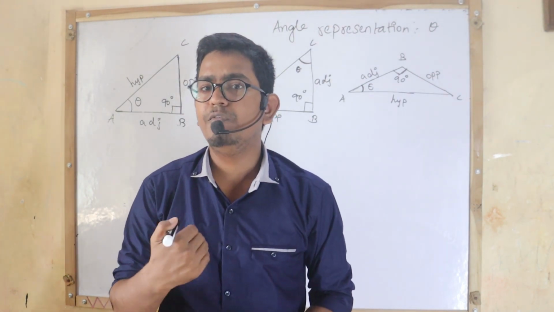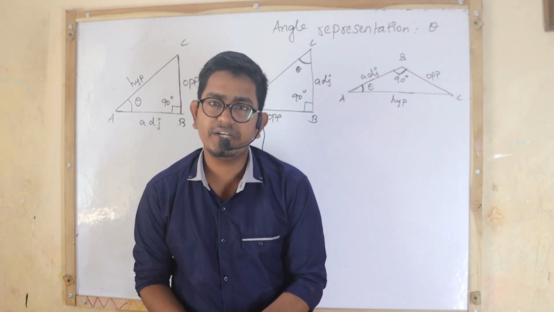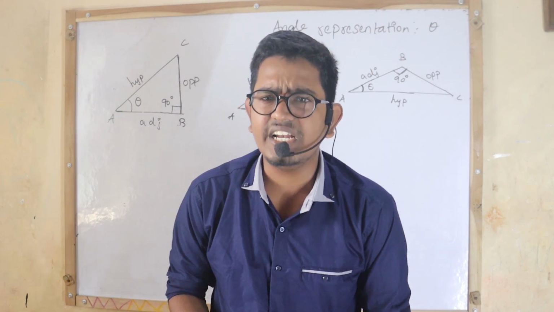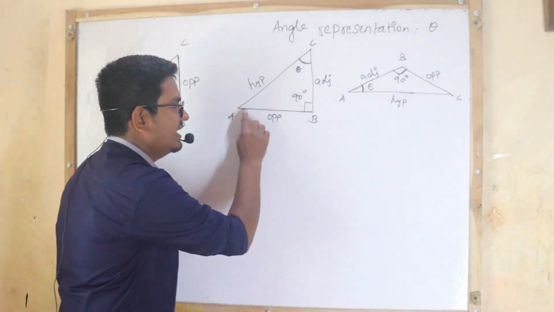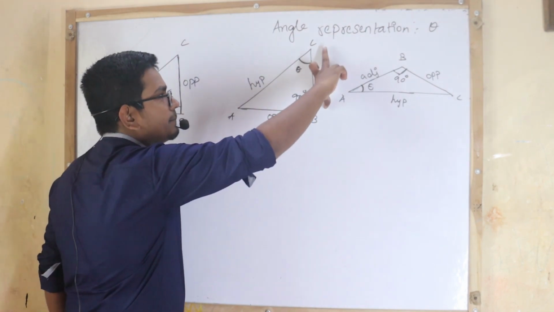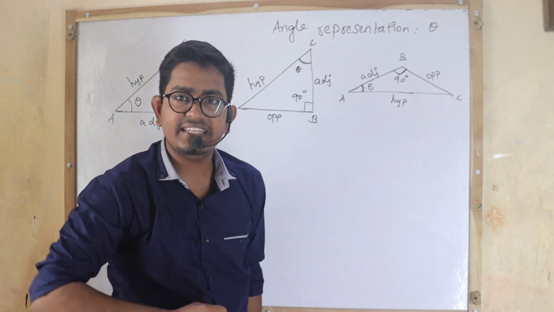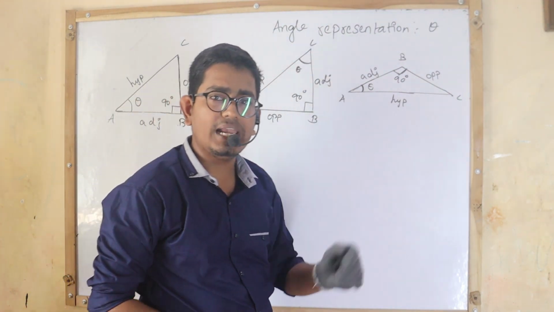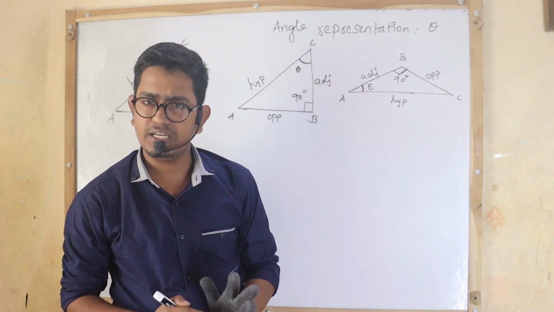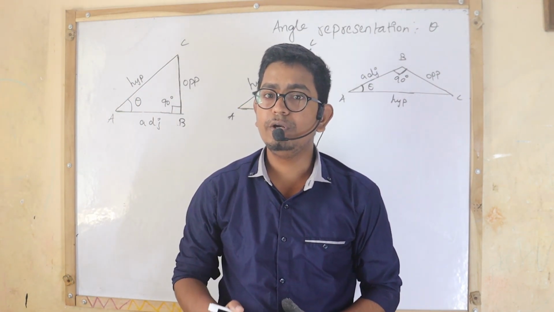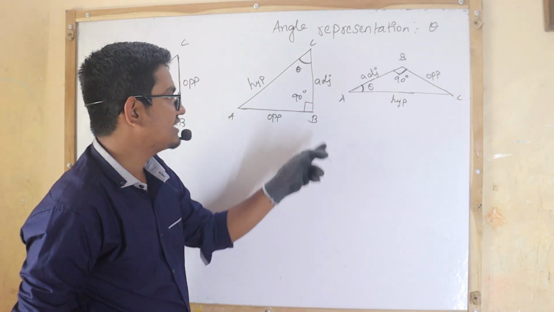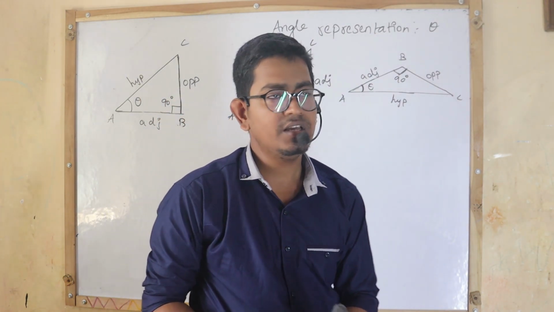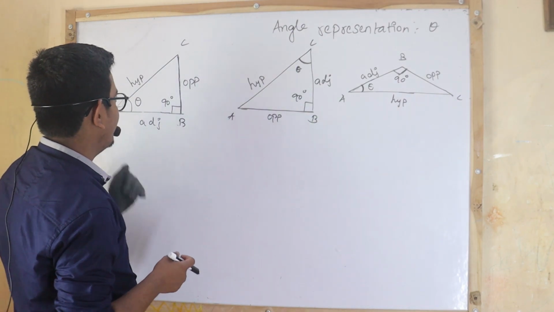Now we will move to the ratios, trigonometric ratios. As I already said, trigonometry is the study of the relationship between the side lengths, AB, BC, and CA, and the angles of the triangle, angle A, angle B, and angle C. Out of these three angles, one angle will be 90 degree. Yeah, it's too clear. So now I am going to establish the relationship between the side length and the angle of the triangle. How? I am going to make the ratios first, as you can see here.